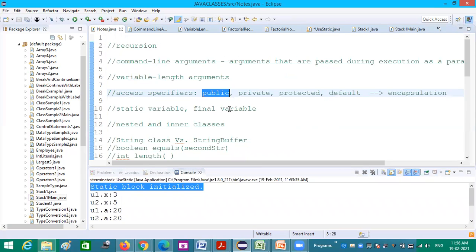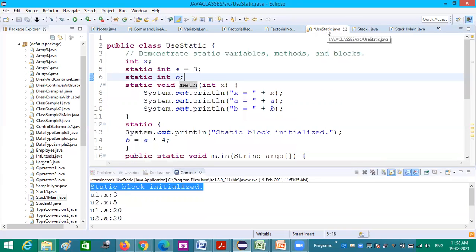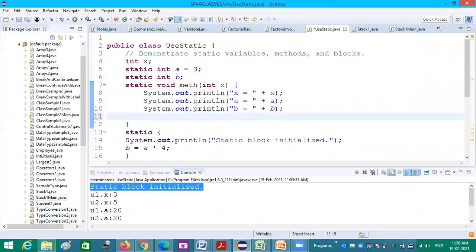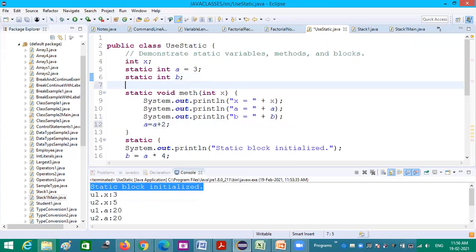Now the final variable. In the same example, I'll show the effect of final. Inside this method, I am trying to change the value of a. a equal to a plus 2. Yes, it is accepted. But if I have a final variable, final int max equal to 999, this is fine.